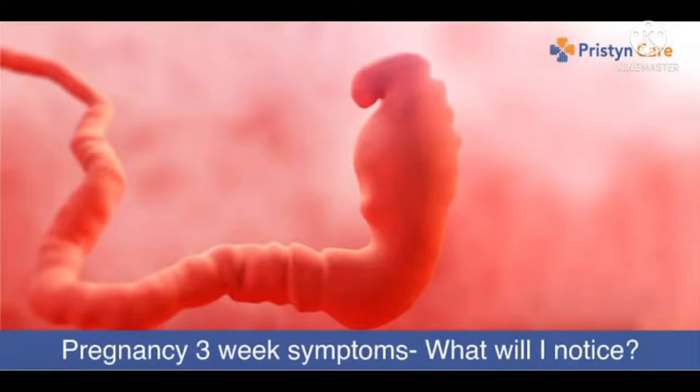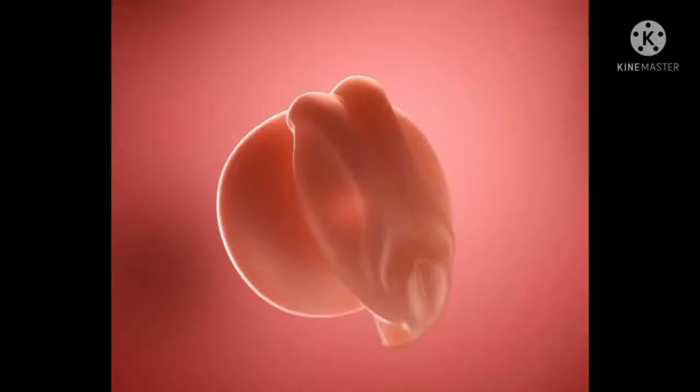The only way to know for sure is to take a pregnancy test. Positive home pregnancy test. Check the box of your home pregnancy test to see how accurate its results are before your missed period. Most are over 99% accurate once you've missed it, and some brands promise to detect pregnancy hormones in your urine sooner than that. For example, when you're 3 weeks 5 days pregnant or even 3 weeks 4 days pregnant.